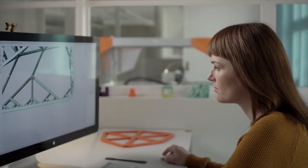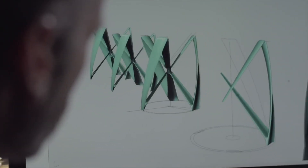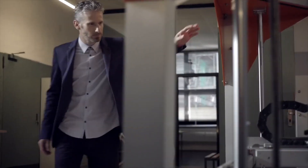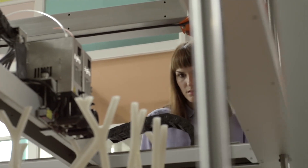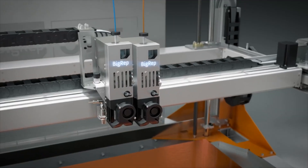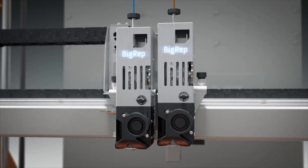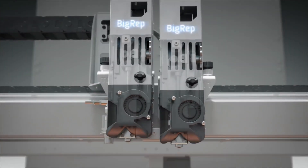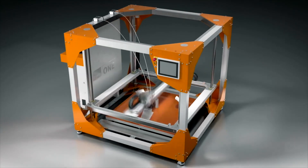With the BIG-REP ONE, there's no need to scale down your original designs. Thread objects quickly, reliably and consistently. The open build design ensures that the user has the best possible view for monitoring quality from all angles. The two modular printheads allow for top flexibility when printing in two colors or with support materials. Their independent movement ensures a clean print result while changing between filaments. The printheads can be equipped with either 0.5, 1, or 2 millimeter nozzles. The 2 millimeter nozzle slashes build time.